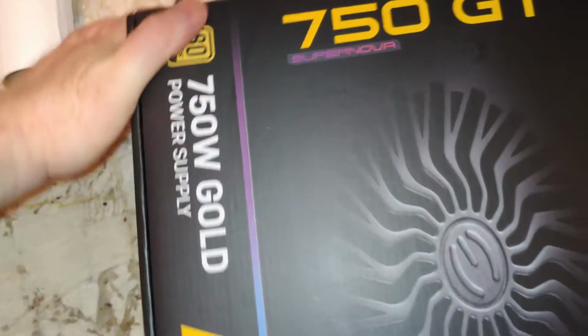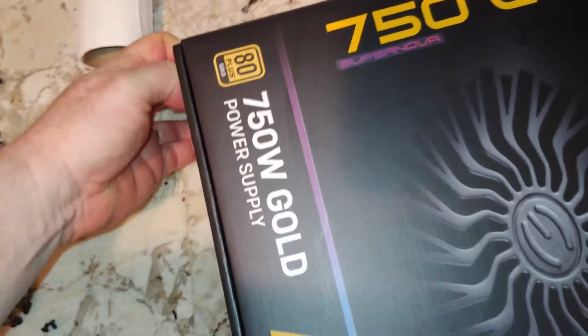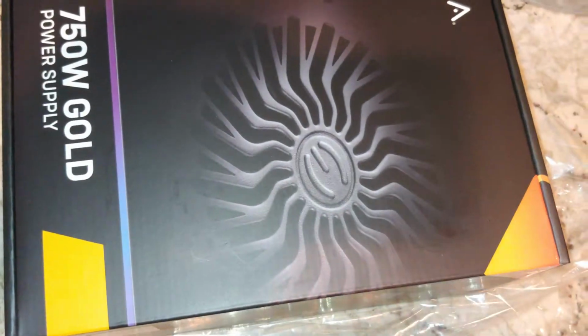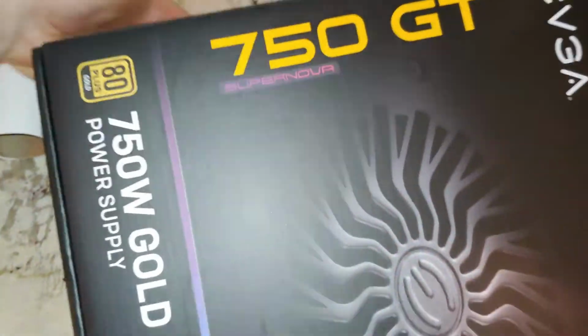I think 850 honestly is the ideal wattage, at least for all the stuff I do, whether it be gaming with some of these pretty powerful graphics cards, or occasionally doing some mining where you might have 2 or 3 graphics cards hooked up.